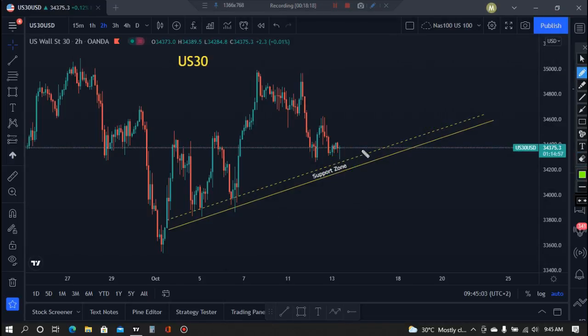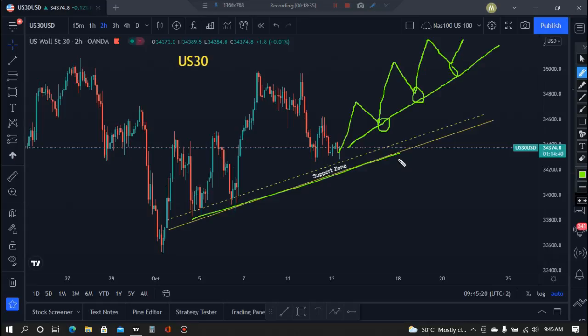Sometimes the market will create something like this. So I hope you can see that. So we're going to draw something like this. Every time the market reaches this area, we're going to do what? We're going to buy. We don't have to wait only for the support area that is very strong here. I hope you understand that, guys.